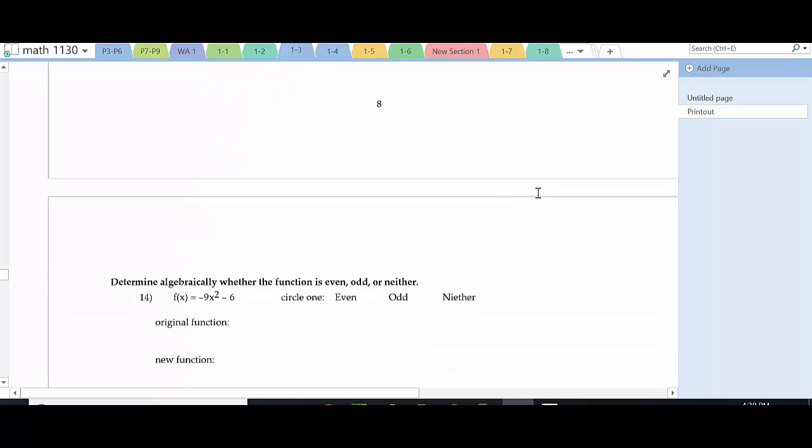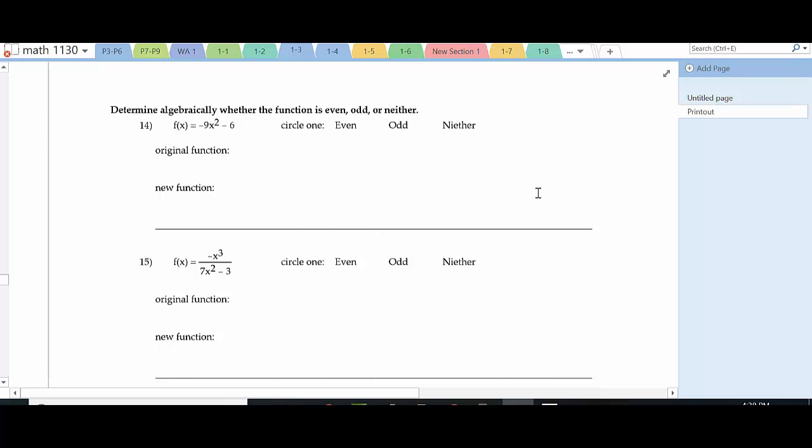Now, this is the part right here that students a lot of times don't do so well on. This is what you need to pay attention to, how you show your work on this problem.